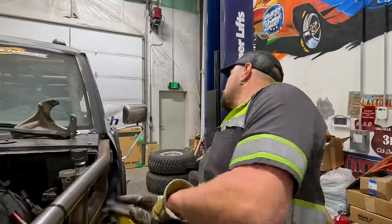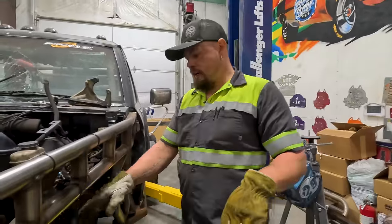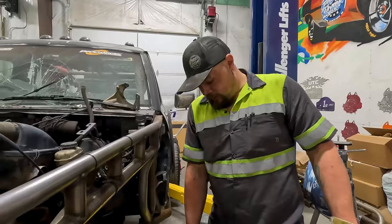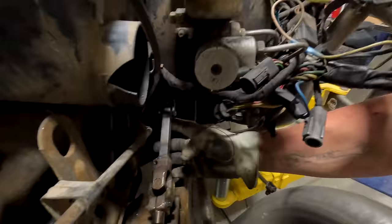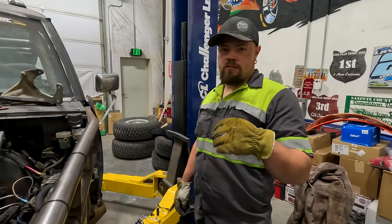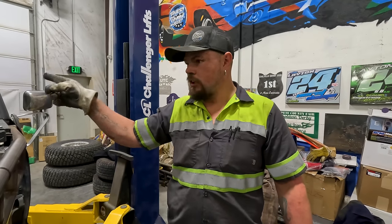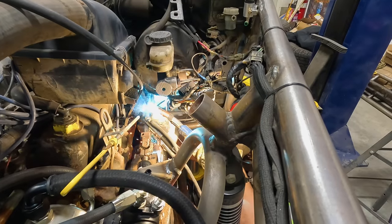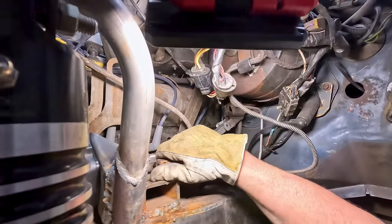Okay, so I just made it to where the steering wheel's straight. These are all straight. Ram centered, so the wheels will be straight. So I want to make sure the steering wheel is straight. So I'm going to throw a tack on that, and then I'll pull it out and finish fully welding that up, which is the adapter that goes from the square tubing to my steering column. Got a tack. So now I'm going to remove the steering shaft out.